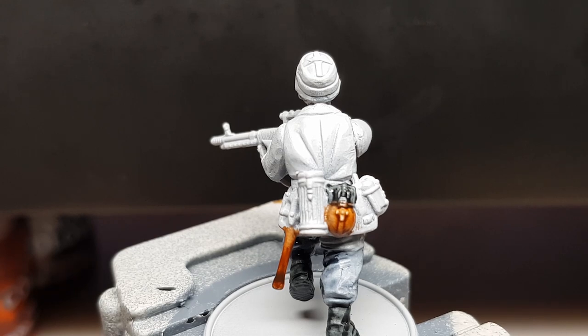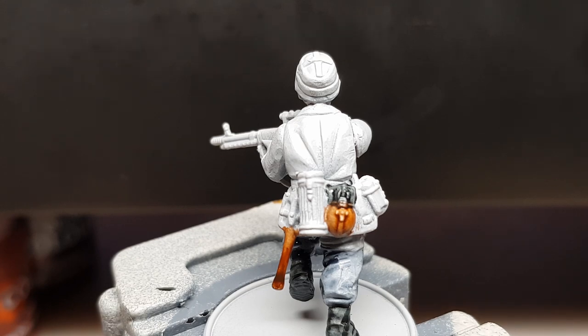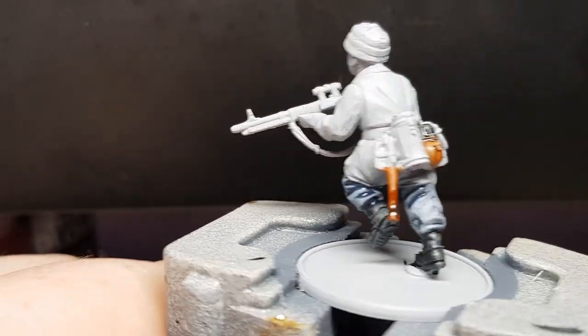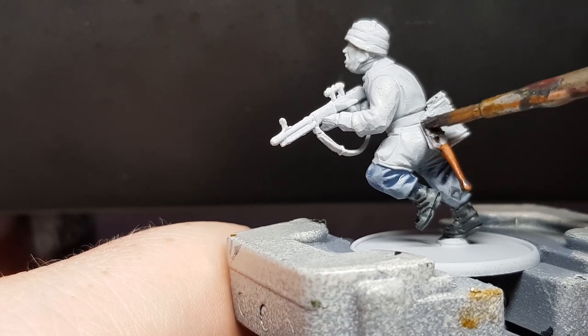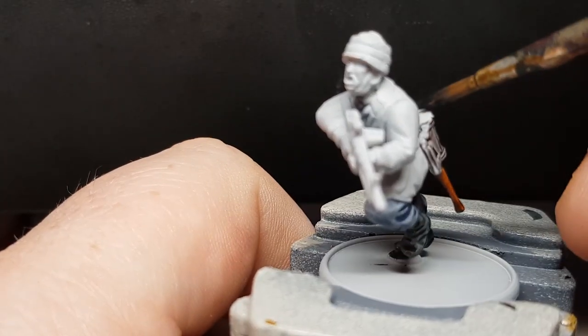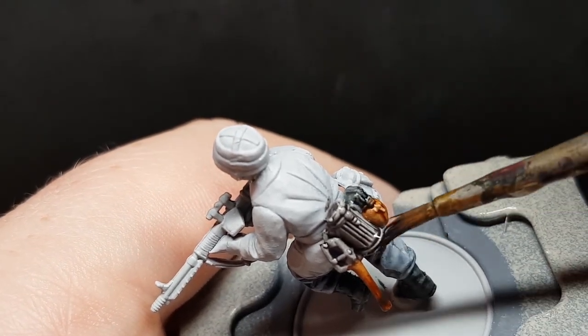Now you've got a choice, you could go Black Templar just here, but I'm going to go with Basilica Grey. It's one of my favourite greys. It's like the metal effect for the weapon as well, so I do like this grey. So, entrenching tool. There. I'm pretty sure this is the gas mask holder, isn't it? So just making sure to get there, just underneath.